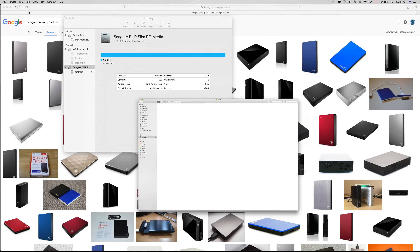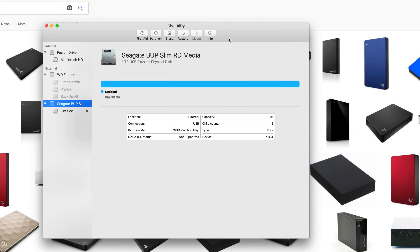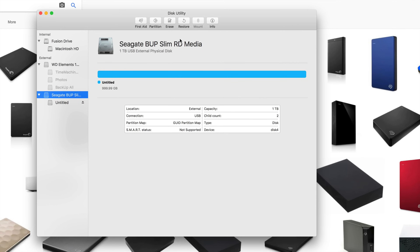Let me close Finder and go back to Disk Utility. I want to teach you a few more things before you go. Something really good to use is Time Machine. Time Machine will back up your entire computer — you don't have to drag and drop files to back them up. It's going to back up everything: your apps, your email, literally everything. And if you ever lose a file, you can always go back in Time Machine and grab that file and bring it back.